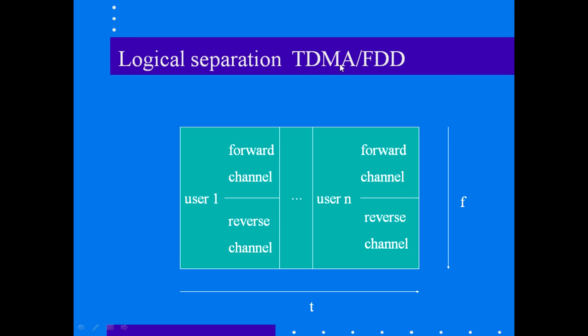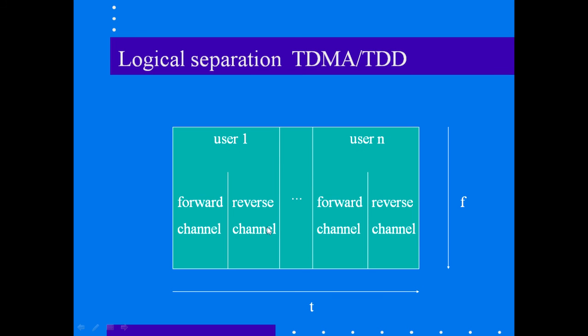And this is TDMA FDD. Similarly, in TDMA FDD we have two different time slots for each and every user, and the time slots have been divided in a vertical manner for each user. And this is TDMA TDD. Here each user has two distinct time slots for forward and reverse channel, divided among the total spectrum in a vertical manner.